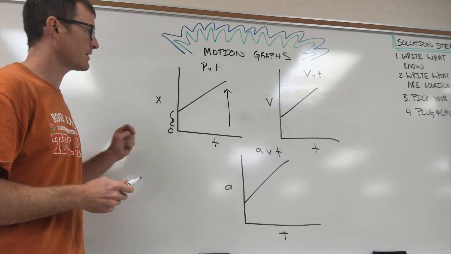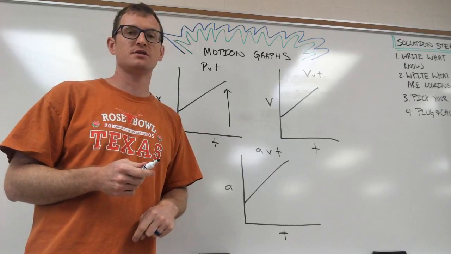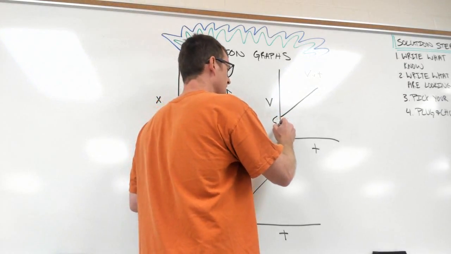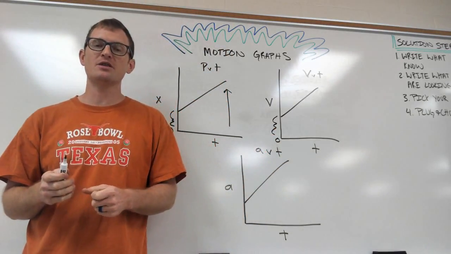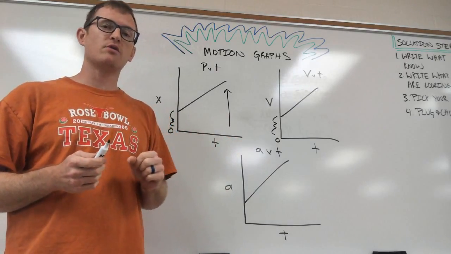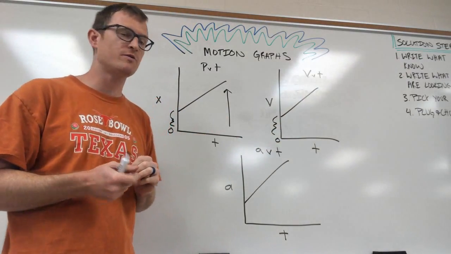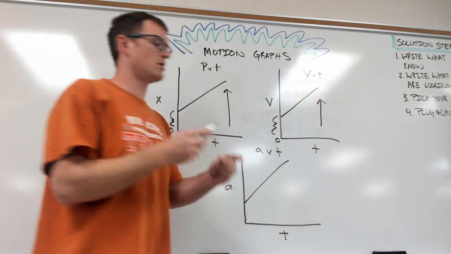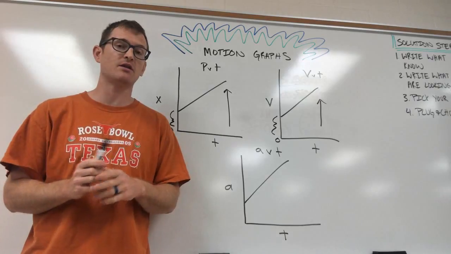Okay? Now, moving on to our velocity versus time graph, we will see that, again, our velocity did not start at 0. That means from the very moment that we started paying any attention to this, the velocity was already greater than 0. So for this entire time, this object was moving. And again, the velocity became more positive, which means that the magnitude of the velocity was becoming greater in the positive direction.